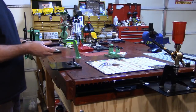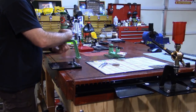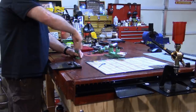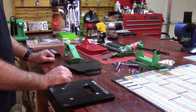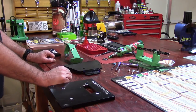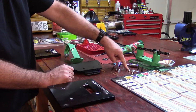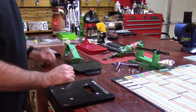So what we're going to do is go ahead and unmount my powder measure stand from the bench. Alright, Dan has made this so easy that even a reloader can do this, okay? Probably not so much a caveman, but a reloader, yes. Okay, so all your installation hardware is provided. You'll need a 7/16 socket and a 5/32 Allen wrench. It'll go something like this.